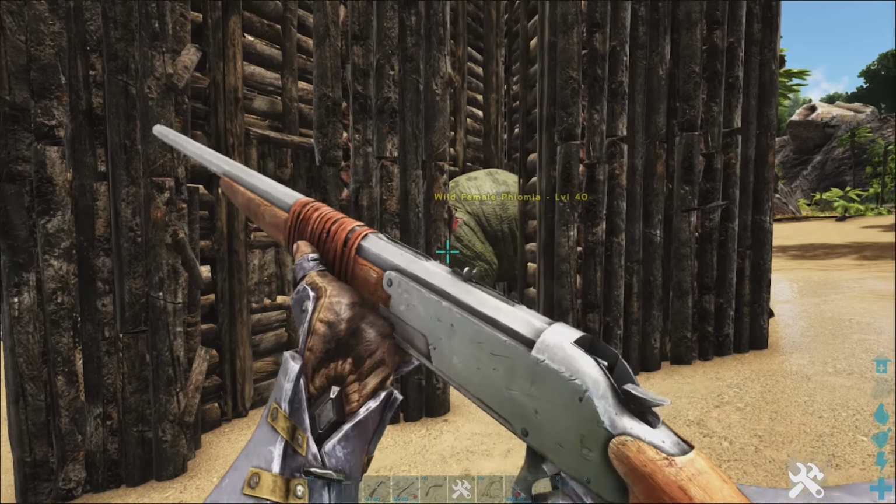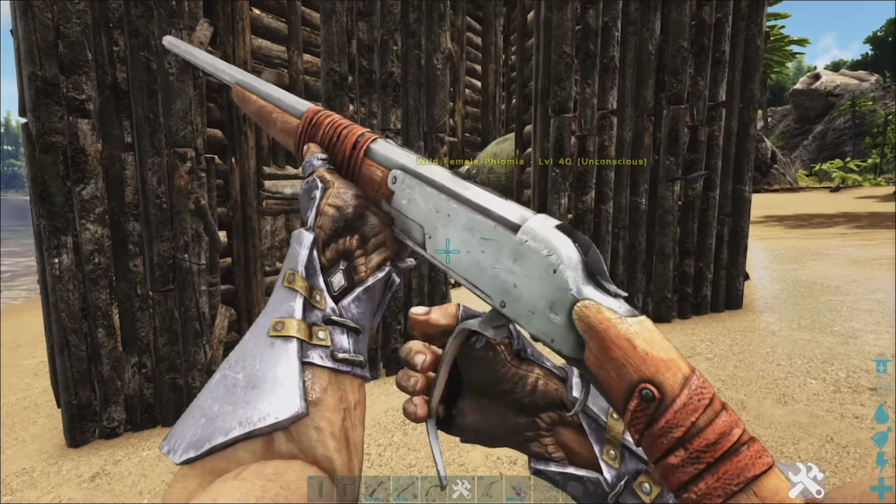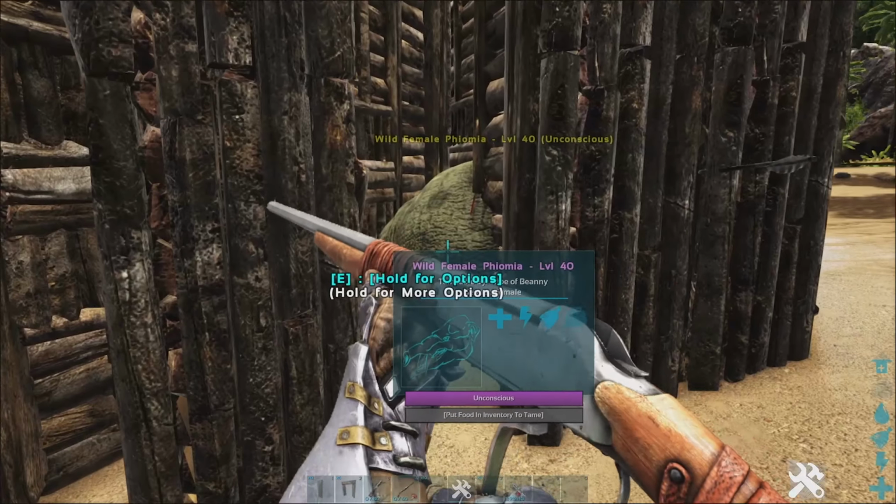I'm actually going to use these just because it'll be a lot quicker for the tutorial. And then once it's knocked out, we'll go through what you need to tame it. Oh, there we go. Super easy. So it went down really quick.